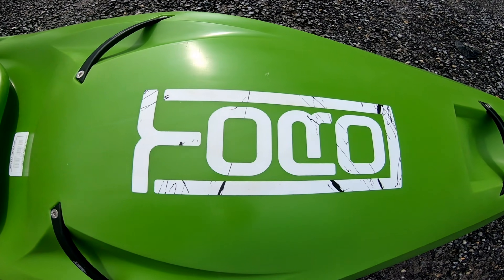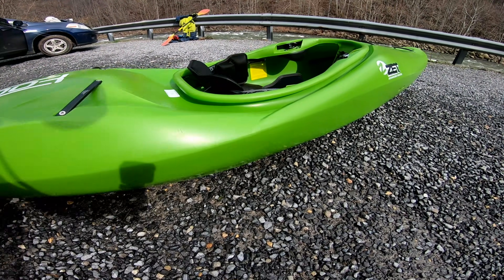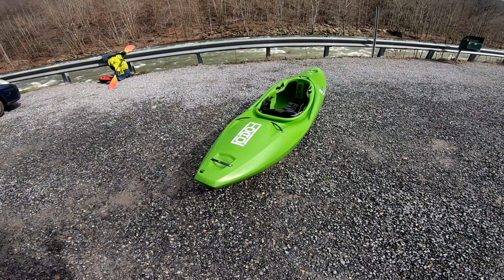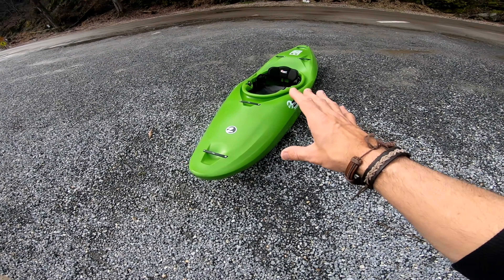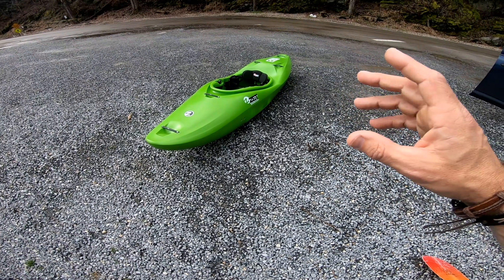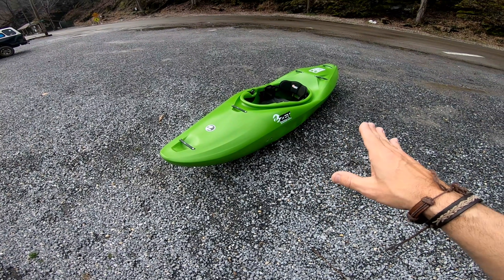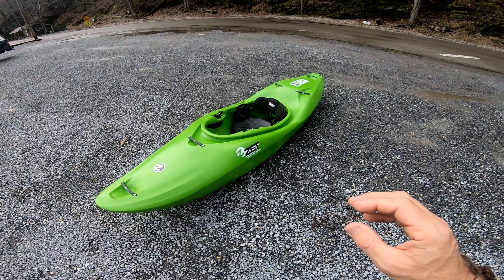This one I'm going to do just a quick run through. I'm on the banks here of the Drives of the Pigeon — I'm at the takeout waiting for a crew, so I figured I'd do a quick little walkthrough on the newest boat that I've got my hands on. This is the ZET Toro. The Toro is their kind of river runner/creekar. The Cross is more of a boat that goes up against the 9R2s, the Nirvanas, the Phantom — more in that style, right at nine feet, fast downriver drop-from-drop. This one's more an eight-foot-six, around 86 gallons.